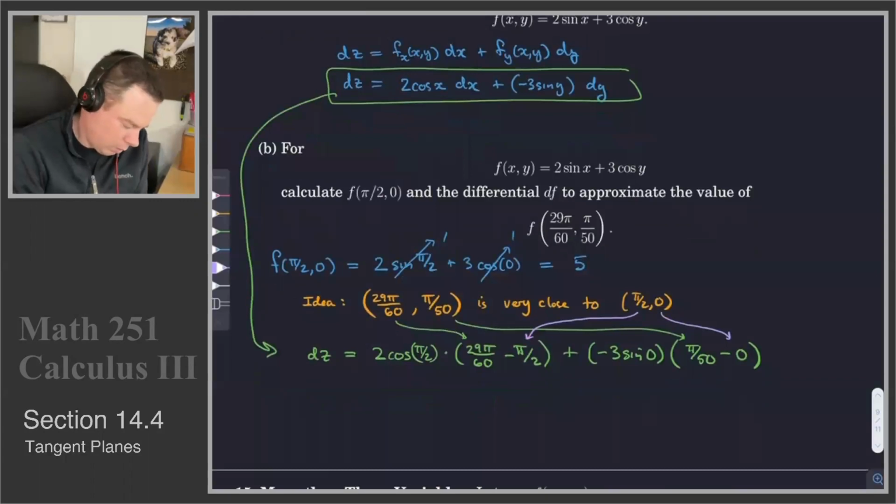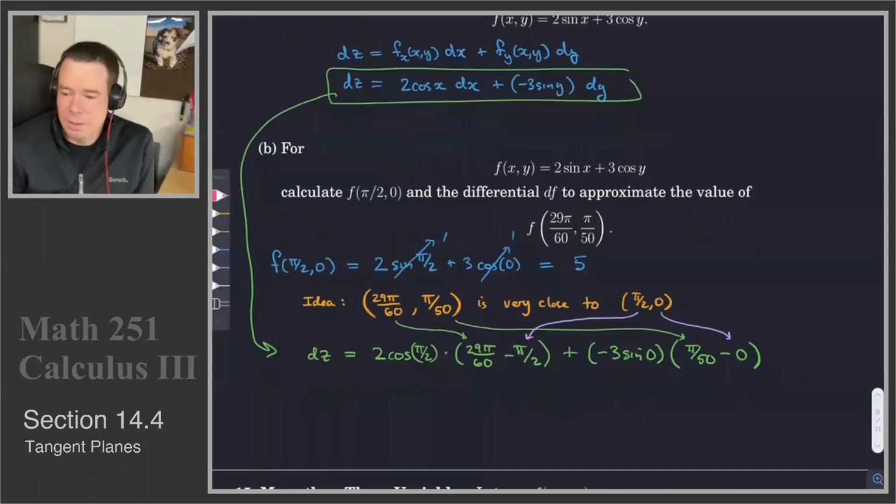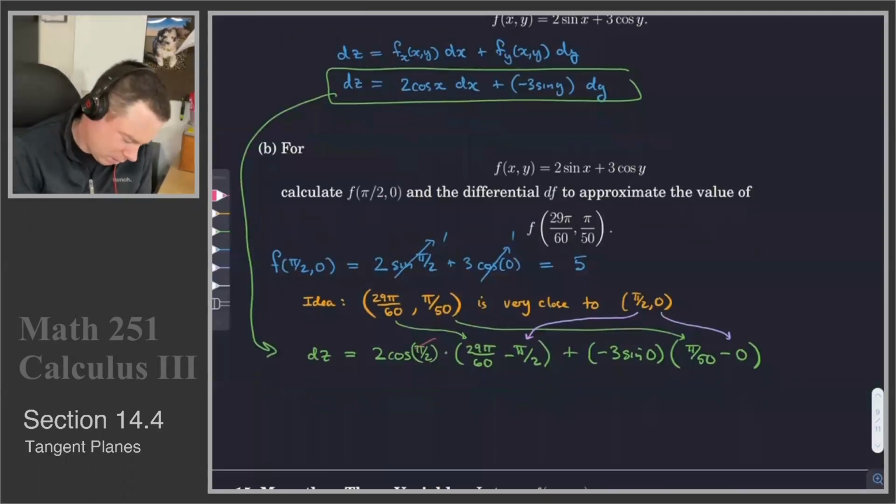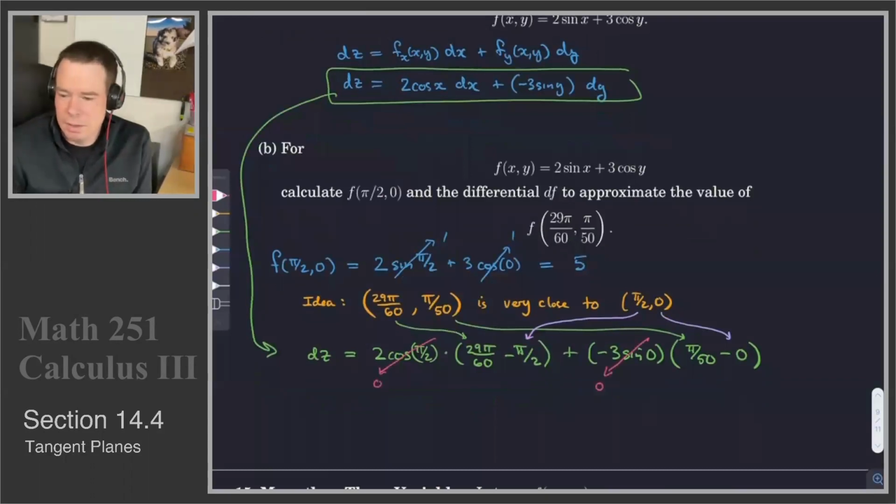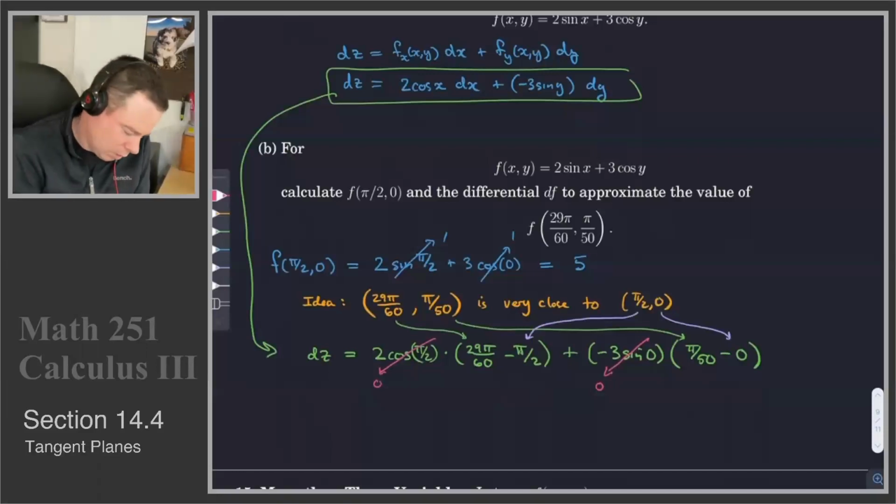Now it turns out, in this case, that both partial derivatives are 0. We can see that here. Cos of pi by 2 is 0, sine of 0 is 0. So what that means is that our tangent plane at that point in question is actually just flat. So our tangent plane is flat there, which means that if I move a little bit away from it, I'm using just the values on that flat tangent plane to approximate the function. So I'm not getting any changes.